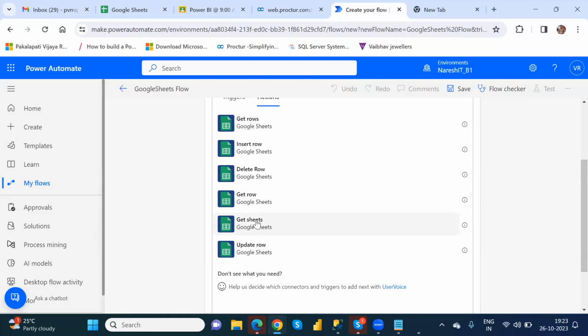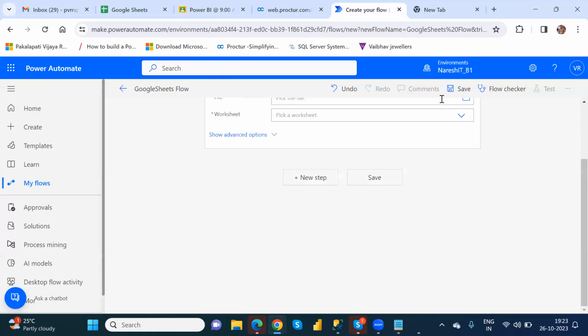Okay. Which action do I need to take? Get rows, because whatever rows are there, those rows I need to pick. In that particular row, whichever mail ID column is there, that mail ID column I need to pass. Okay, so that's the reason. Click on get rows. First we need to get the rows from the Excel sheet.